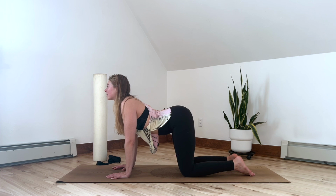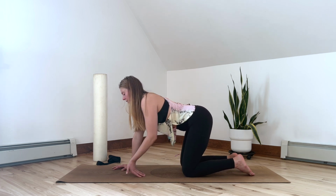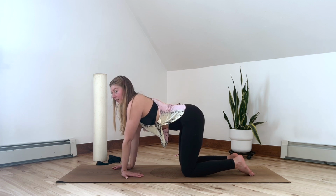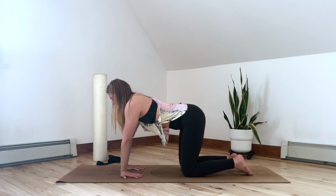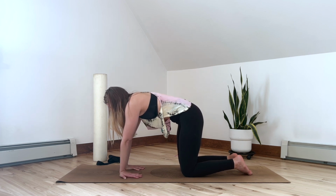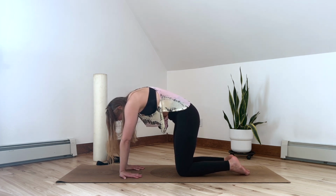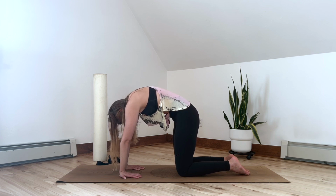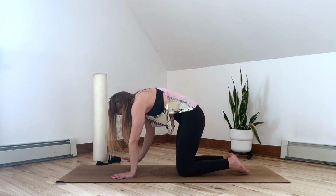Now as we go into cat, you have the option to take your fingers, place them towards you, palms down. If that doesn't feel good, that's fine. Keep your hands neutral. And then round the spine, up to cat. We have 5 breaths here too. In this cat pose, we're gonna take 1 more breath.